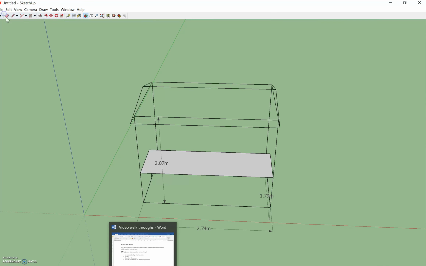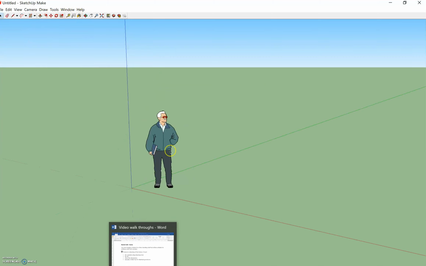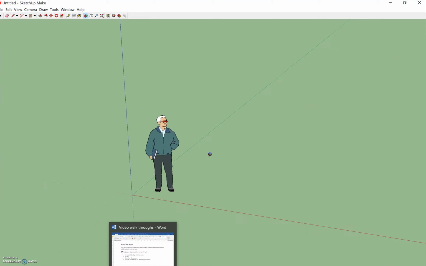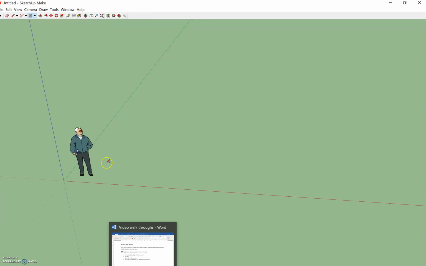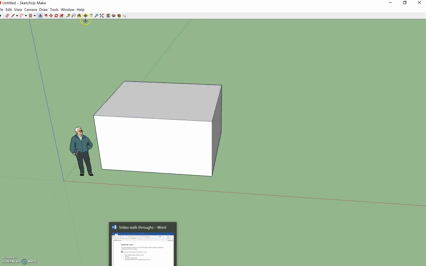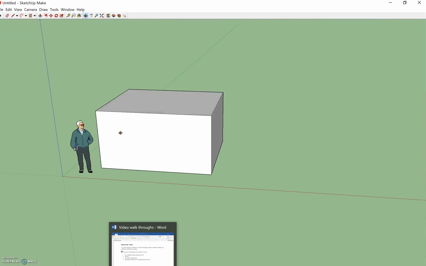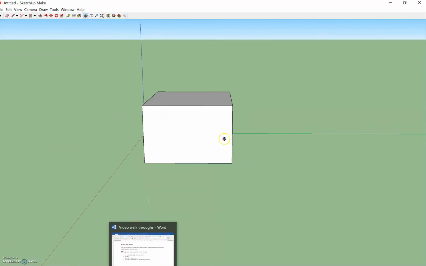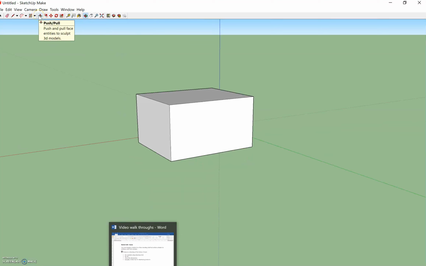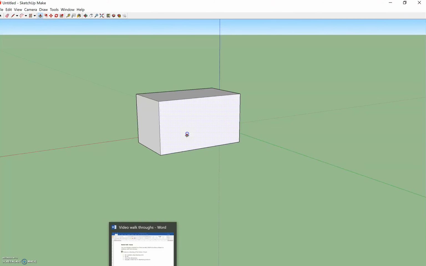Okay, so I'm going to start from scratch. Now I'm going to keep this guy in here just to give a sense of scale. So I'm going to start with just zooming out a bit, just moving that over. And all I'm going to do is grab myself a box like that, put that next to him, and just raise that up like that. Just flip it on its side, maybe a bit higher. Okay, that's about the right size. It's sort of an average height guy. That's the kind of size I need to be with that, the height. It's a bit too wide, so I need to use this tool here, push-pull tool, to bring it in. I need to bring it in there like that.